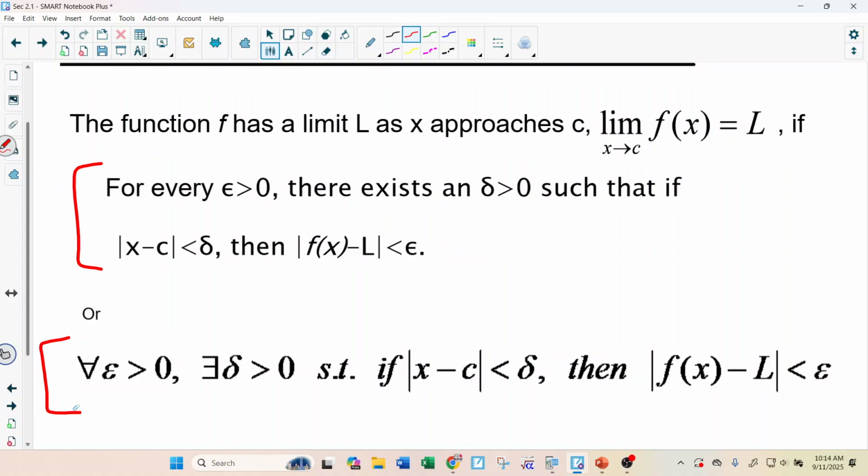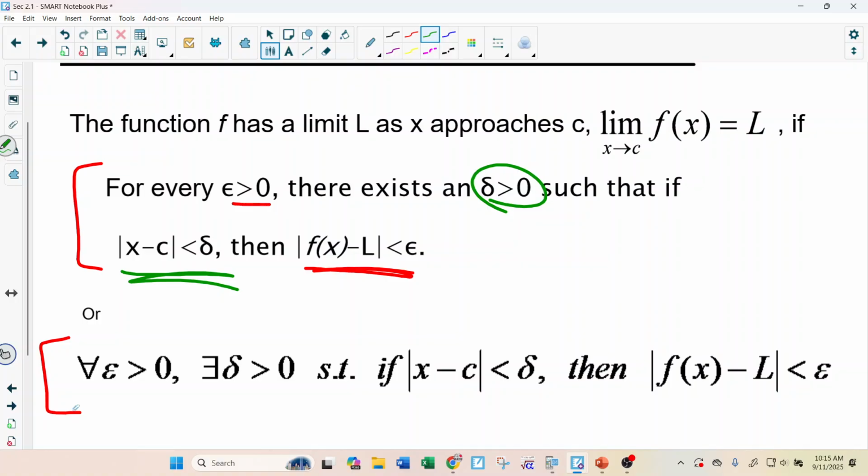So let's break down what this means. For every epsilon, there exists a delta. What this means is you pick epsilon. How close do you want to get? And once you tell me how close you want to get, I can pick a delta that will get you that close. Let me give you an analogy. Let's say I want to walk from here to Jack's. And I want to say, how close do you want to get to him? Let's say I want to get within 10 feet. So if you say, okay, I want you within 10 feet, I can say, well, if I take 2 steps, that gets me within 10 feet.